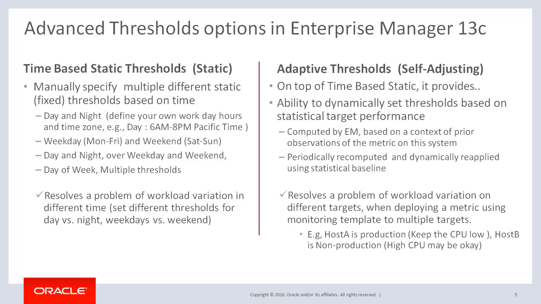One common use case for adaptive thresholds is when you use a monitoring template to push out metric settings to multiple targets. In the standard settings, a metric threshold is a fixed value pushed out to all targets, meaning all targets get the same threshold value without considering workload variation among them. The adaptive threshold resolves this problem. For example, you may have a production host where you want to keep CPU low, and a non-production host where you run load tests every evening. Using adaptive thresholds, each target host will have a different threshold automatically computed and applied based on its workload.